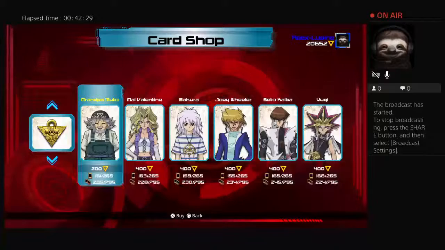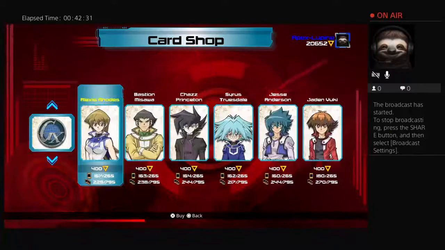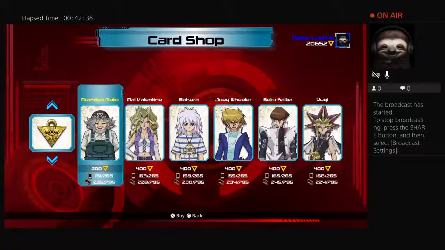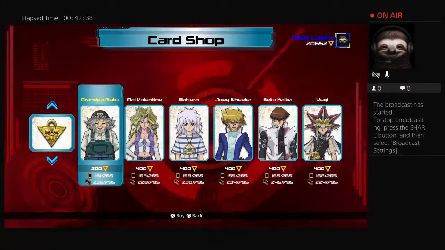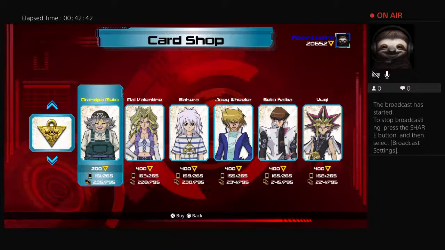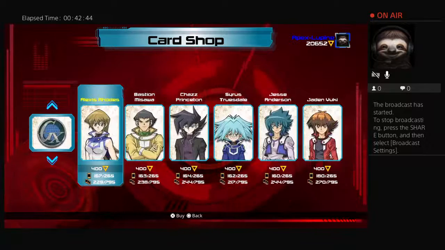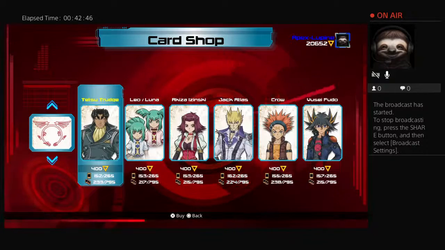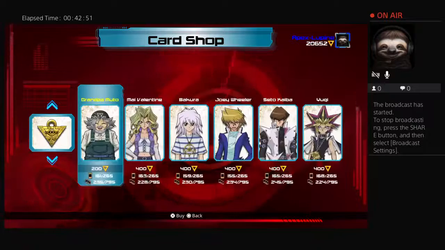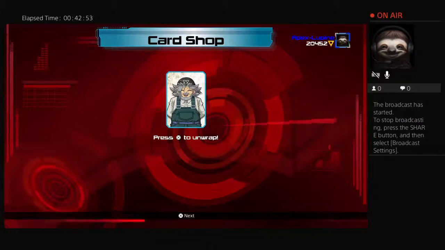I'm going to go to the card shop. Who do I have that isn't over 150? Do I not have any? Okay. Alright, so let's see here. They all max out at 200. Scroll down, scroll down. If I make a warrior deck, it's instantly just going to be Elemental Heroes. So I really don't care for that.